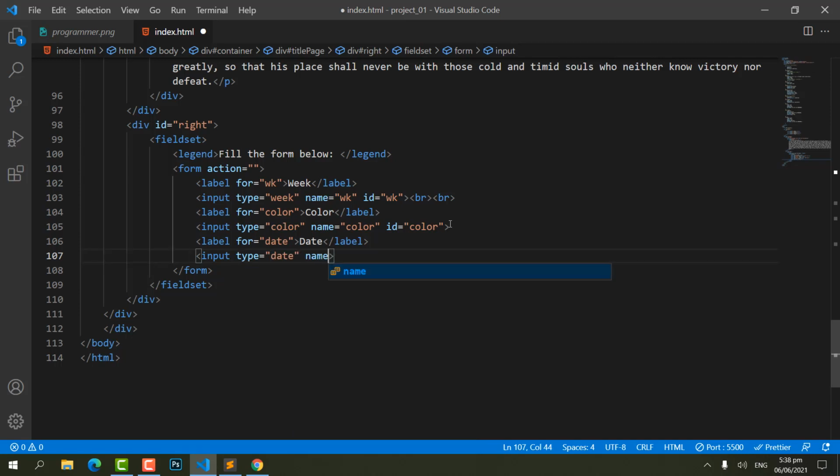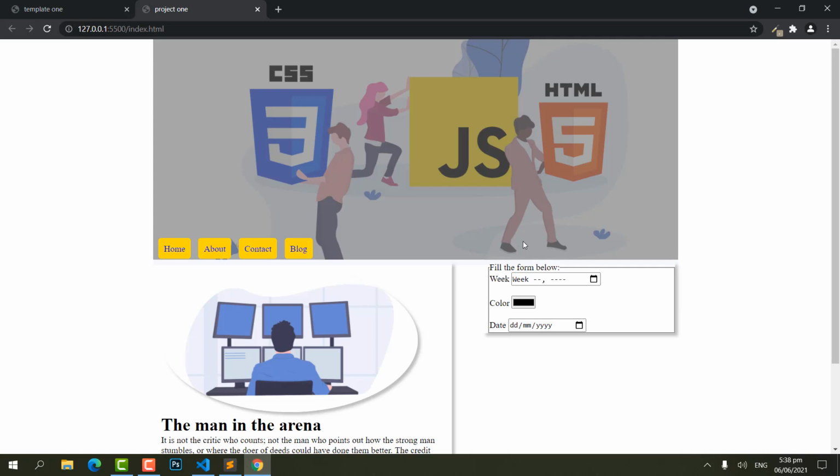Then we have name, also date. And then we have an ID, also date, not important, but I'll explain that to you. Don't worry. Then I bring break here, BR. Let's see how it appears. That's beautiful. We keep going.